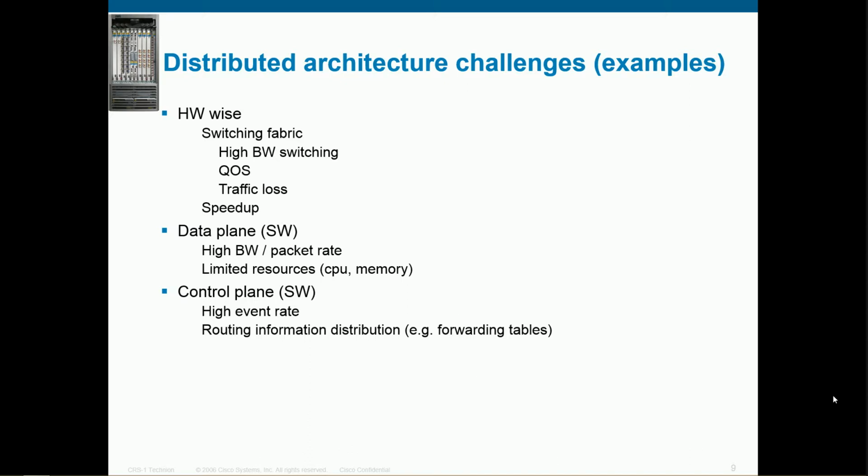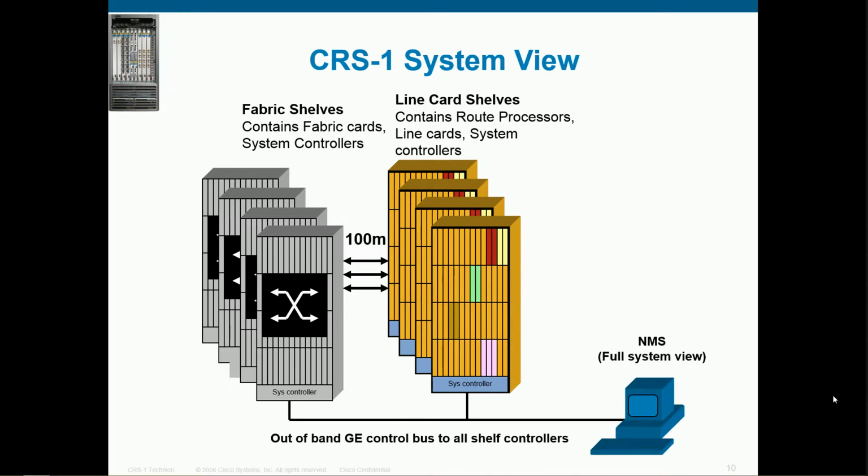If you had to describe the control plane in a few words, we're talking high event rate, which means it can go over and over new events at a very high rate, regardless of if it's queuing, path selection, path forwarding, or encapsulating. It has an extremely high event rate. So that fabric shelf allows it to talk to other units with its out-of-band gigabit control bus fast, which means it can work in tandem with other units.